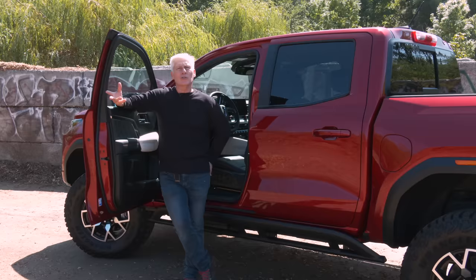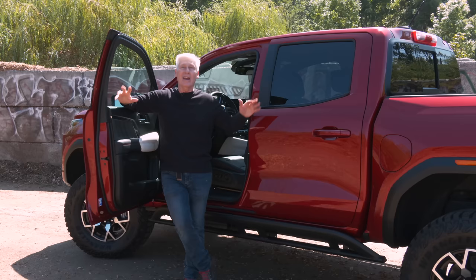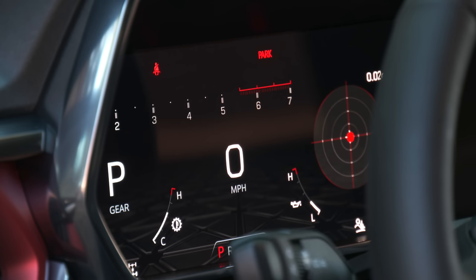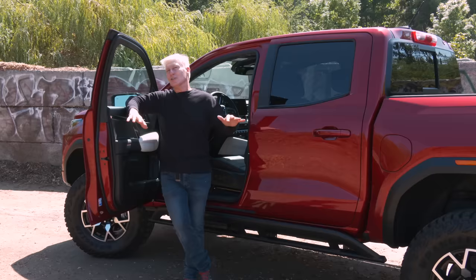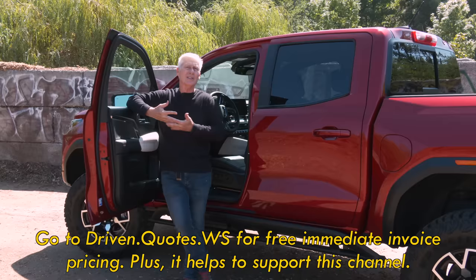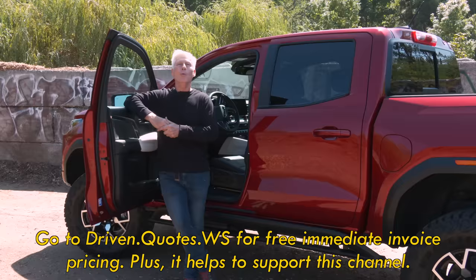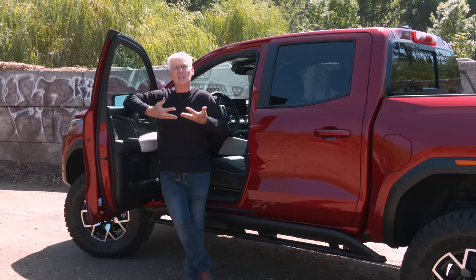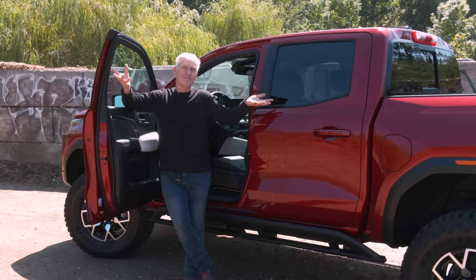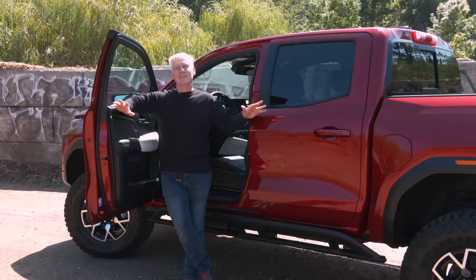Before I go, I just wanted to talk about why I love covering the automotive industry. I've always been a car guy since about age 3. There are so many facets to it: engineering, performance, pop culture, environmental, art, and status symbol. One comment on the Chevy Trail Boss review said something like — midsize trucks are fine, but will it impress my neighbors? Really? You're trying to impress people you're never going to meet? Don't do that. Buy the vehicle you love, the one that brings you joy, the one that speaks to you. Buy the vehicle that you love — don't worry about other people.